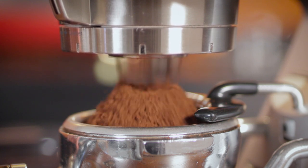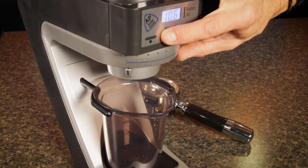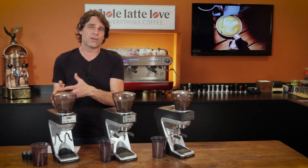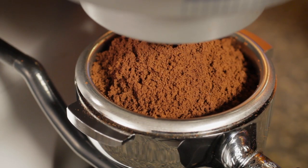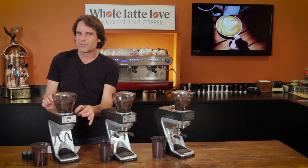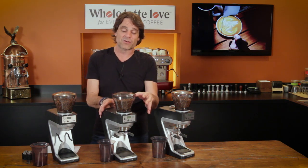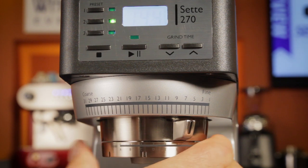So let's talk about which grinder might be right for you. The 30 — if you're grinding for brew like drip or pour-over, the 30 is going to be just fine. You don't need that same concern for grind size down in the espresso range where tiny differences make a huge difference in your shot. It also works well with lower-cost espresso machines. One of the guys here in the office has a Gaja Classic at home with a 30 and says it serves him just fine, though every once in a while he wishes he could dial it in a bit more. If you're a little more particular, want that extra micro-adjustment, and you're okay with timed grinding, then the 270 is going to serve you well.